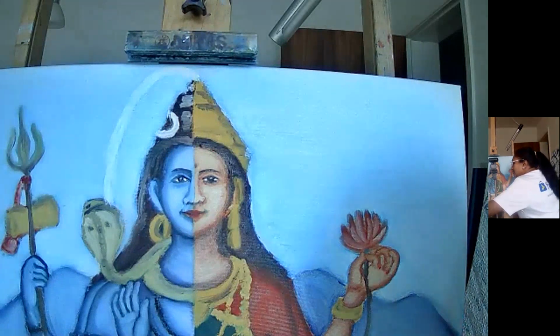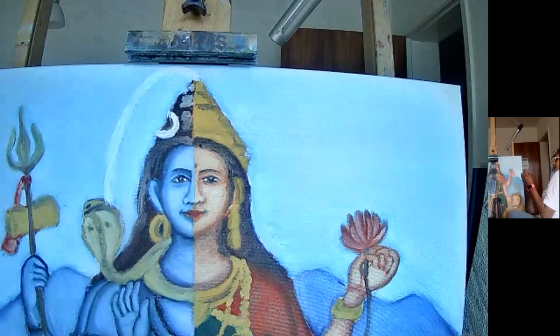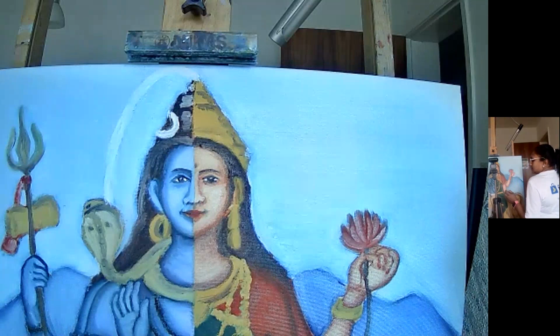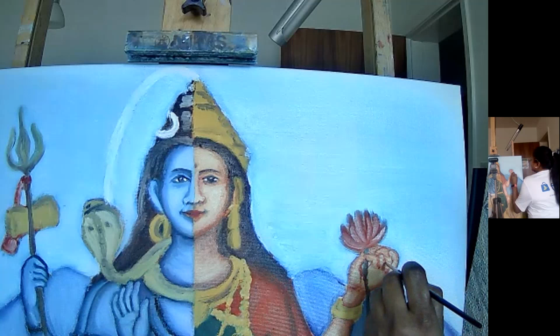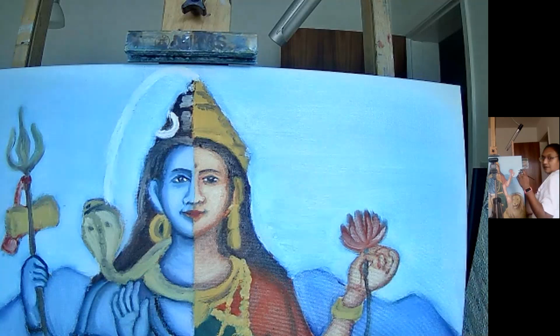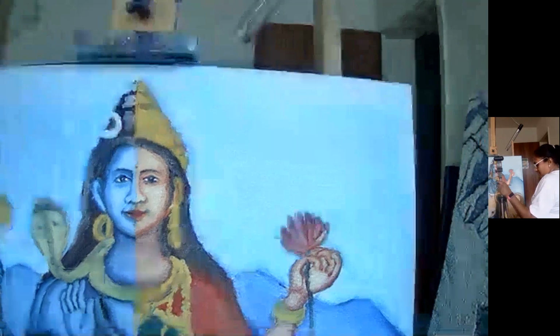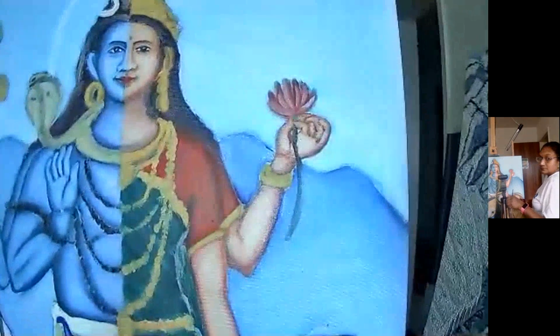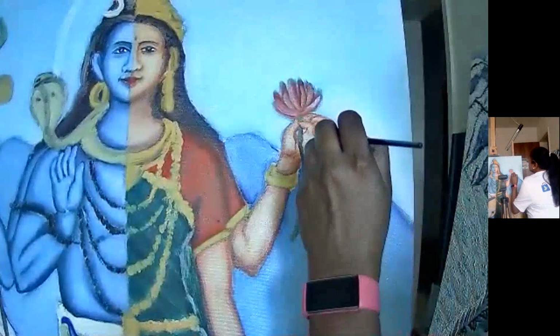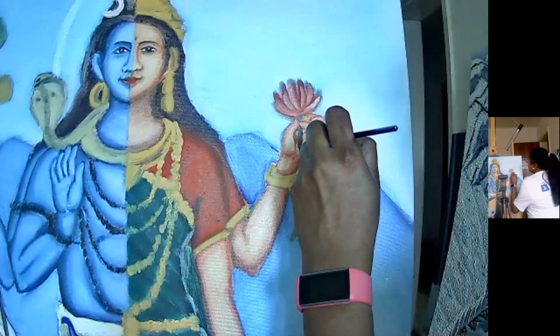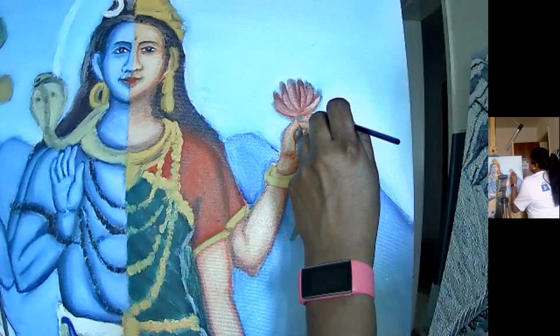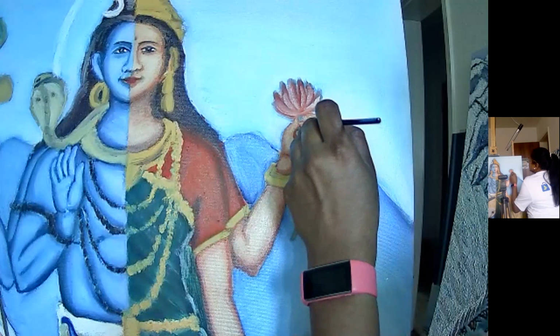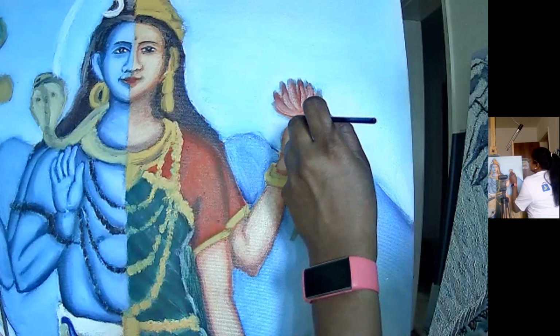I'm using the burnt umber black to create a bit of shadow in the finger ranges. So I'm going to move the camera around again just to create that impression. The shadow is missing here. Yeah, something is missing here.